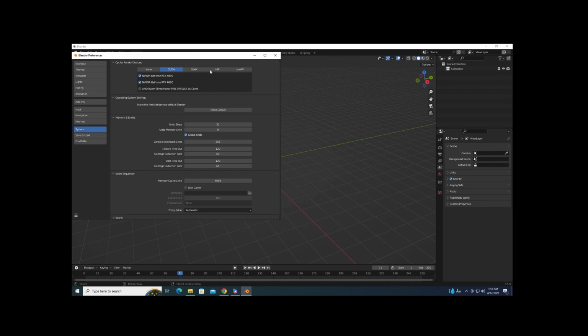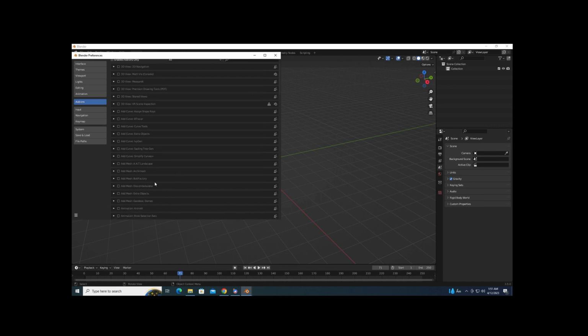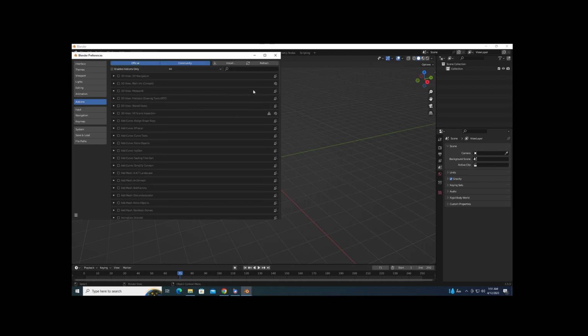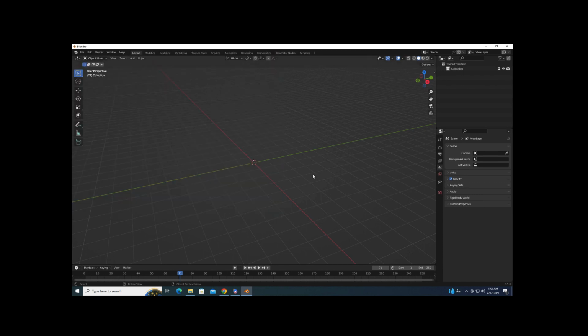Not so much HIP, but most of you probably already know what most of this is, but we'll go over it in due time. We got no add-ons, and we got all the defaults. I got all the default add-ons to turn on, like Ant Landscape and Loop Tools and a whole bunch of other default stuff, and I've got to install all my other add-ons and make some other changes to the viewport, stuff like that. But you get the gist.